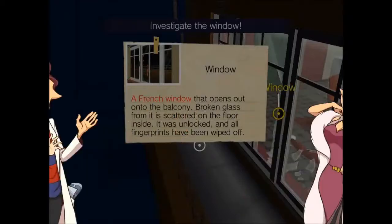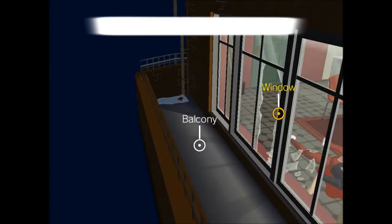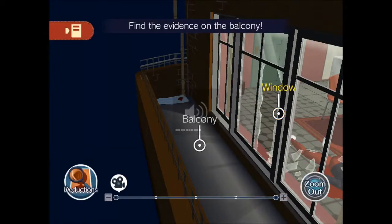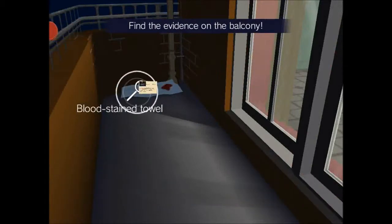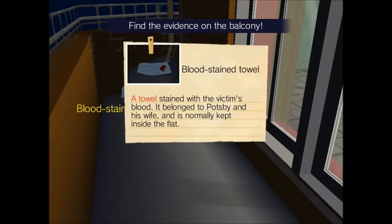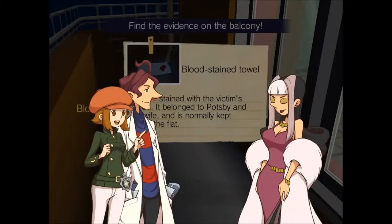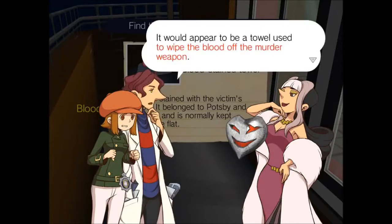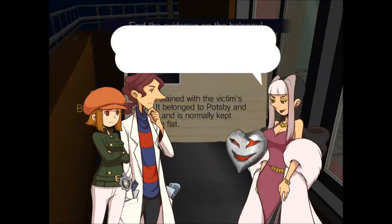Then in the end, you confront the culprit and enter into this destroy the suspect's innocence mode, which I find one of the most entertaining parts of the gameplay, because it's always fun to rip apart the suspects' arguments. This game is not for people who do not like using their brain in a video game or reading a lot of text in a video game. This is not an action game.